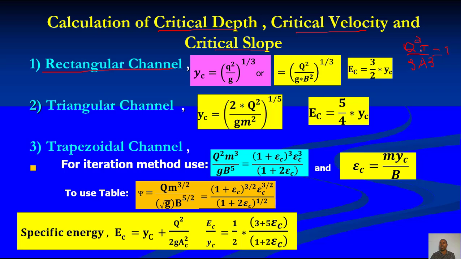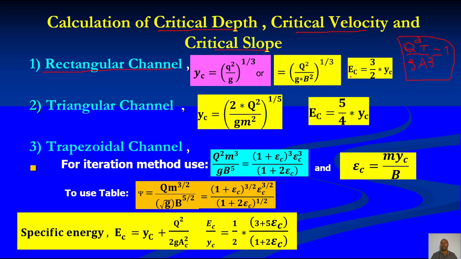So this is the general equation for the critical state of flow, or you can follow with the hydraulic depth: V square over 2g is equal to D over 2. Then if you substitute, finally you will have this equation. If the top width of the rectangular channel is B, then you can have the area, rearrange the equation, and take out Y. So Y will be the specific discharge square over g, the whole to the power 1/3. This is the critical depth, or you can use Q square over g B square, the whole 1/3.